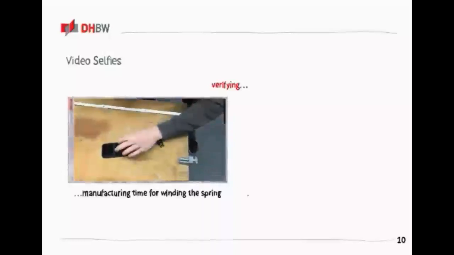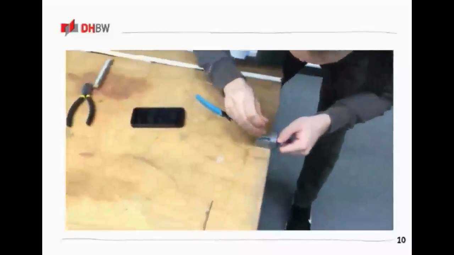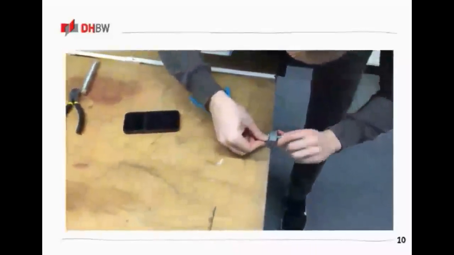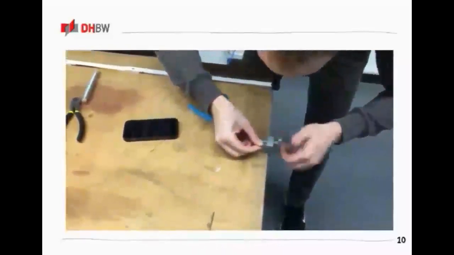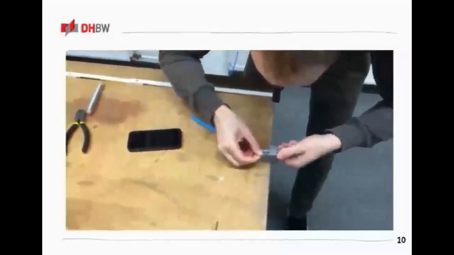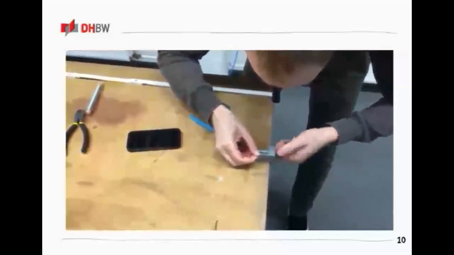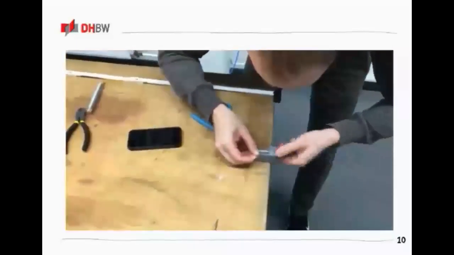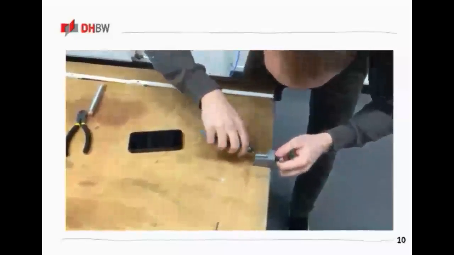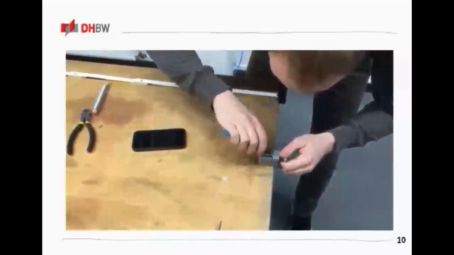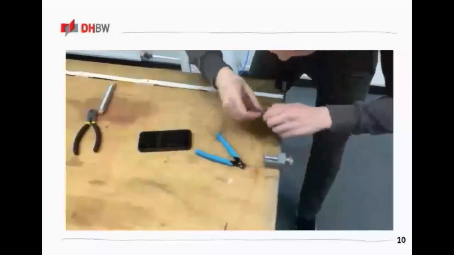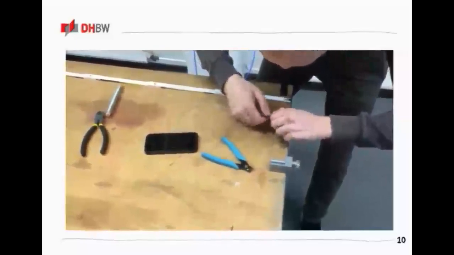With help of short video sequences, students clock the manufacturing of the springs on the devices they have bought. Here we see how a student cuts piano wire to length, inserts one end into the bore of the pin, takes up the number of specified windings, clips both ends, and unscrews the helical spring from the removable pin body.